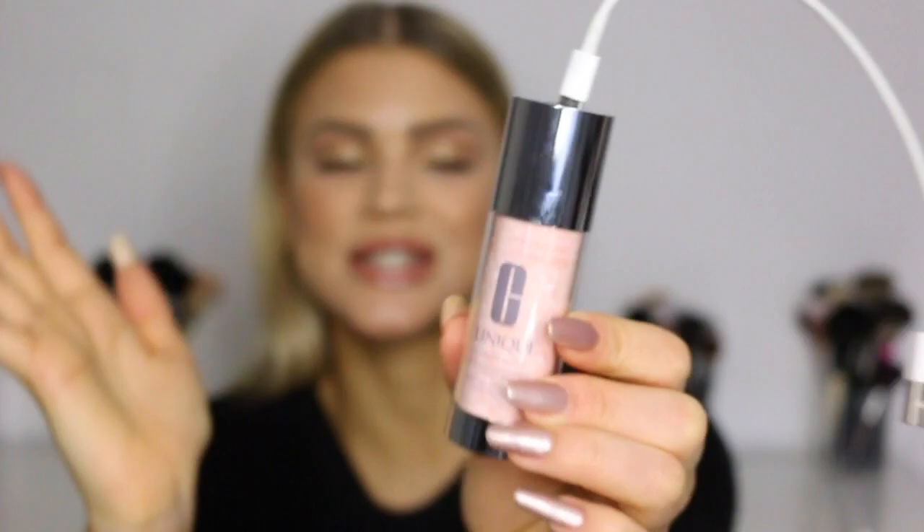Other than that, I've got a portable charger right here — this is actually from Clinique; it was sent to me. It looks really smart and I love it so much; it's so cute and it looks like the Clinique Moisture Surge concentrate. I'm always in need of a charger because I use my phone a lot during the day for Instagram and Snapchat, so this is a lifesaver and I always bring it with me. And here's a receipt from dining out today.